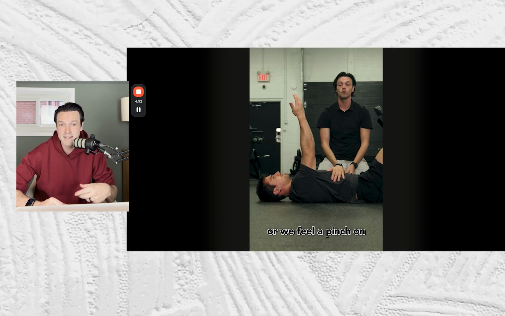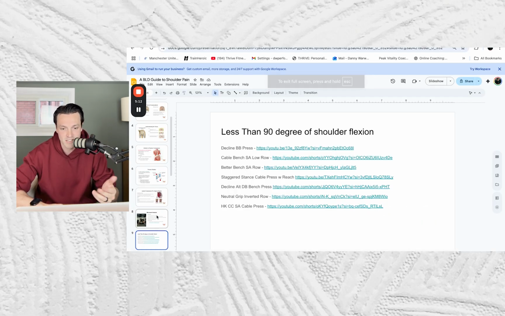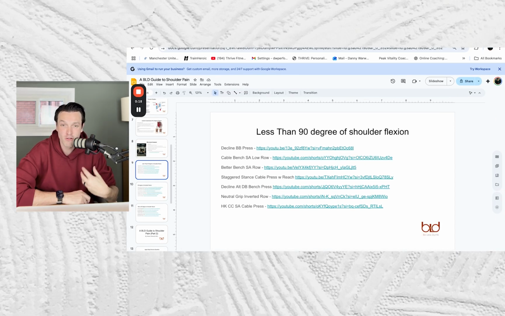But what you will find, if it's a lifelong compensation, it will take a little bit longer to heal or to create more movement capacity. If it's a short-term one and it's a reaction to the acute pain that they're in, then you'll get results quicker. And in part 2 of the presentation, I'll go through how I progress people on. Obviously, initial assessments are a part of that, but we'll go through that as well. Okay, so I'm going to take you through a lot of the exercises I use with people who have that initial stage, that less than 90, more than likely 0 to 60 degrees of shoulder flexion.